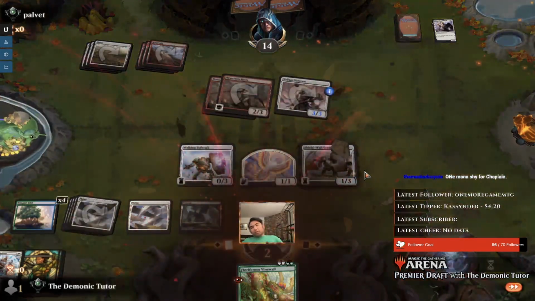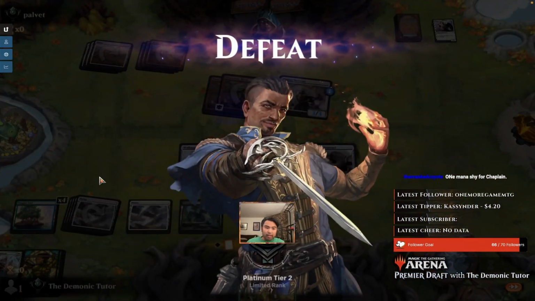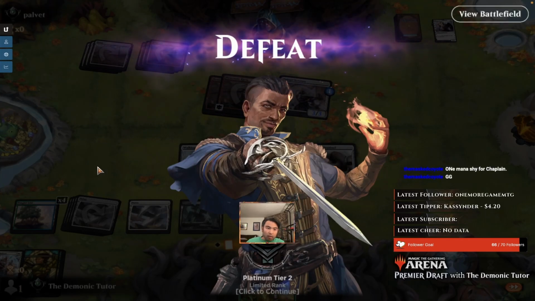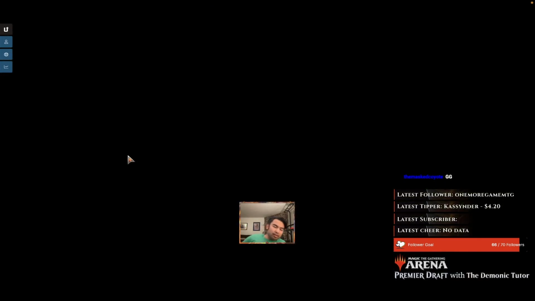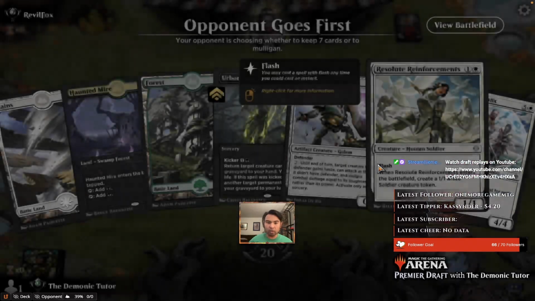And that's kind of the danger with a domain deck like this, though. It just ends up being slow. Part of it's just because you have the tap lands, but those aggressive decks, the creatures are so cheap that the bouncing can only have so much value for you.